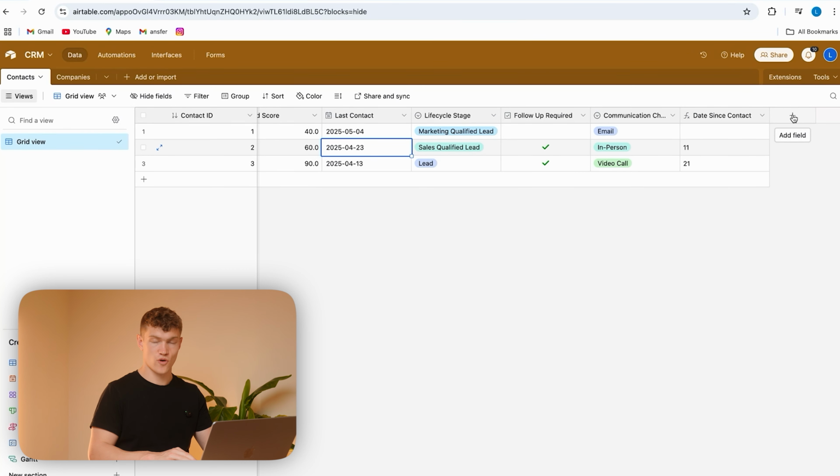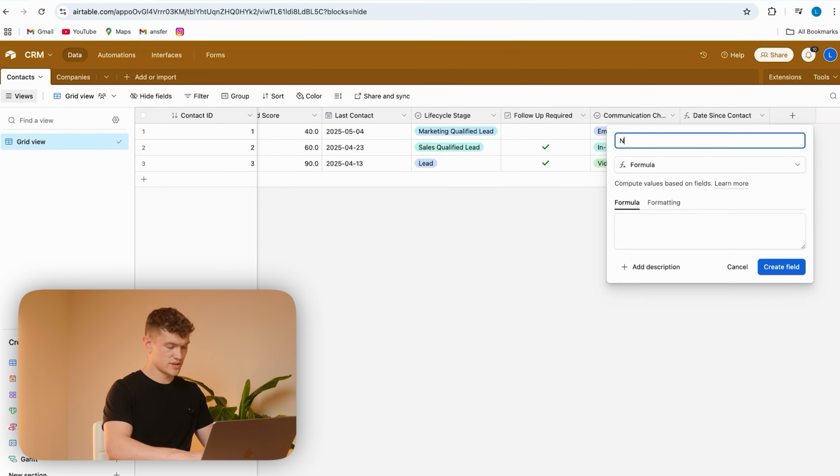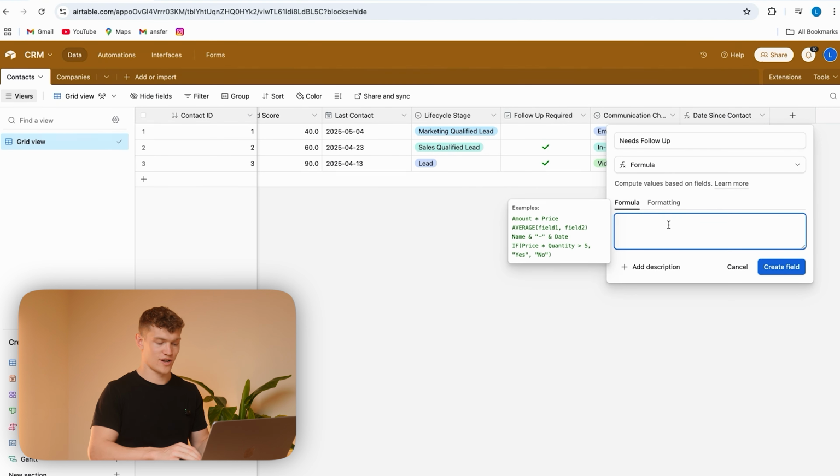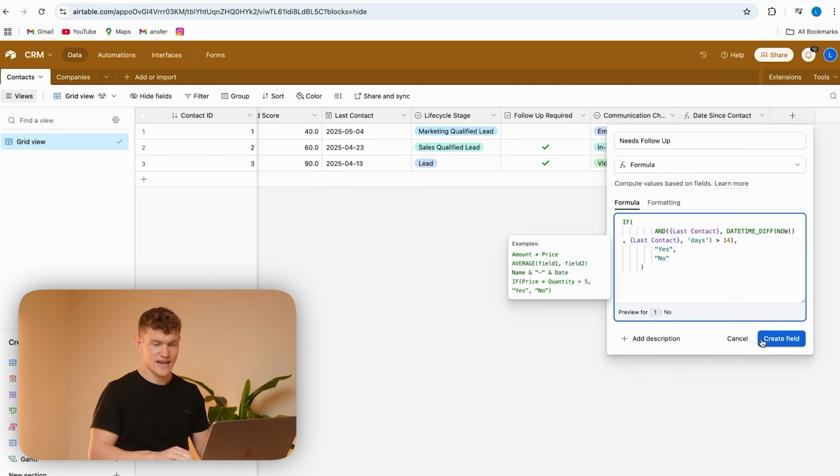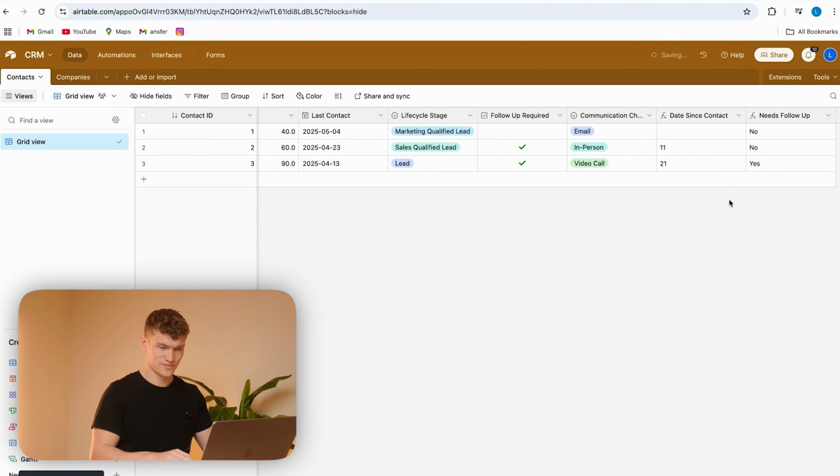And then the next formula column that we're going to add is going to be called needs follow-up. So this basically checks if the date since contact is more or less than 14 days. If it's 14 days or more, then it needs a follow-up. So I'm going to paste that formula in again. Obviously, you guys will get this template. So if you'd like to copy the formula, then please feel free to pause the screen and do it now. But if not, it'll be there for you quite conveniently. I suppose the main purpose of this is to show you what you can do and how you can summarize data with the formulas. So as you can see here, obviously 21 days is more than 14 days. So we've got yes here.